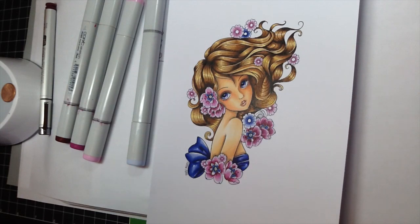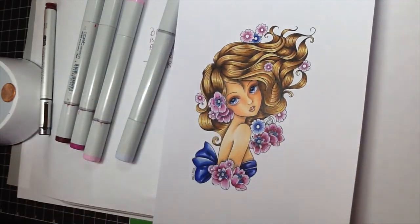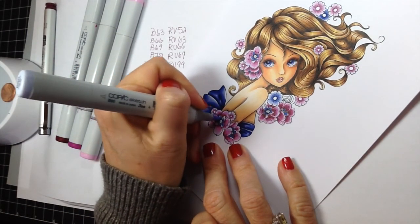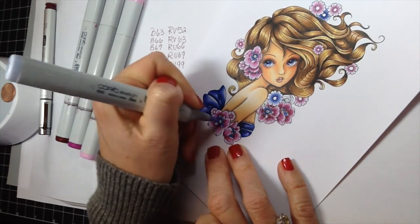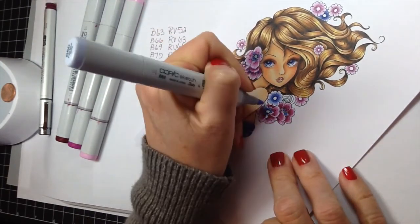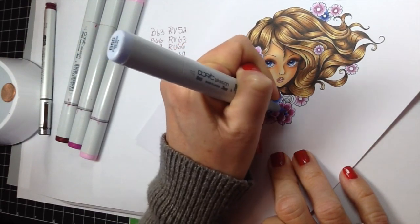Where did I miss the center of those flowers? Where'd they go? Where are you? There you are. Let's do this on the center of the flowers as well and soften that look. It will all come together. I tend not to pre-plan my project if it doesn't involve paper.